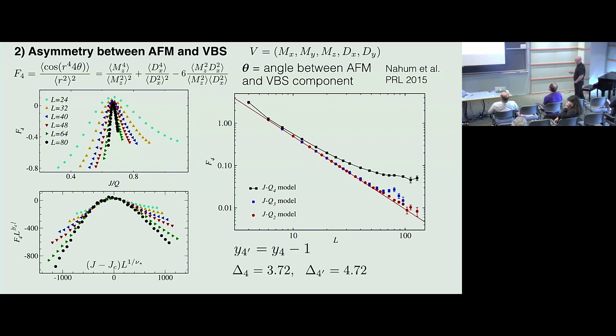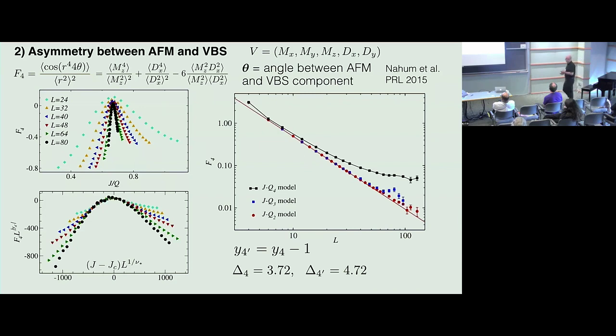But a very interesting point is, what's the slope of this line? It's actually one higher than what I showed you before. Before we had one that had slope minus 0.72, and this one has a slope which, within statistical error, is exactly 1 away from that. So the previous scaling dimension was 3.72, and this one is 4.72. So we believe that this is basically the descendant of that one.